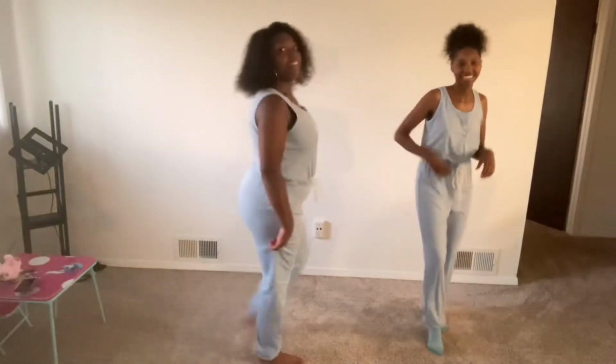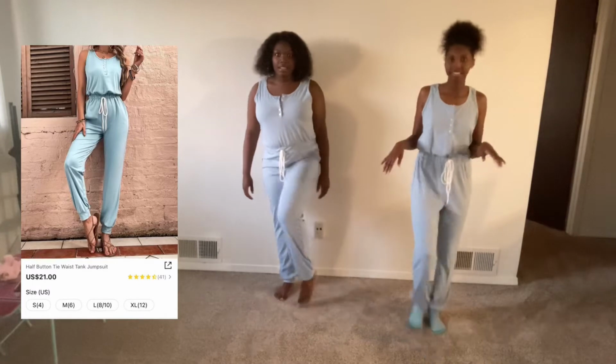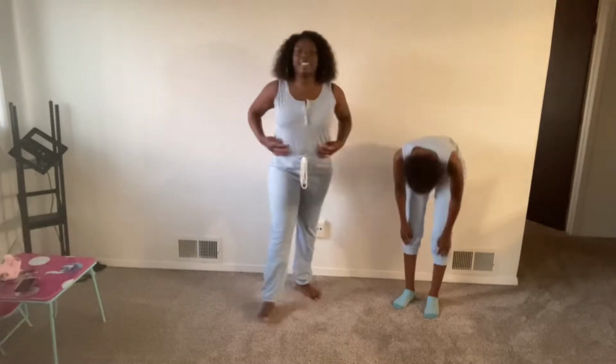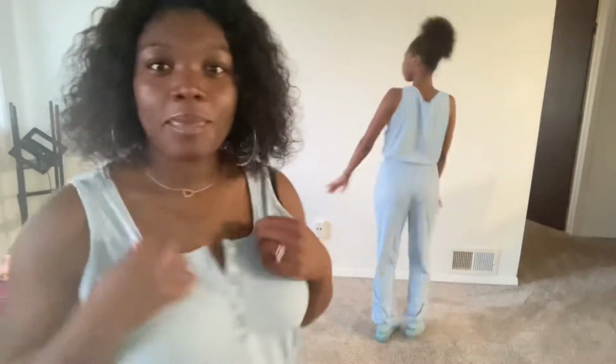Oh, that's kind of warm right here. You got a full body. You reach all the way to the ankles, past the ankles, actually. Yeah. 10 out of 10. I love this. Jayla picked this one, y'all, and I love it. I can't wait to wear it. Look at it. Yes. I love it.